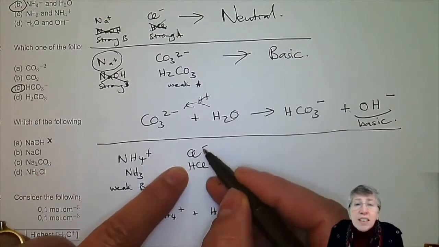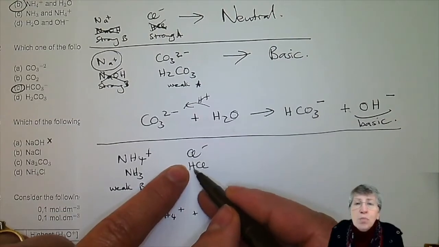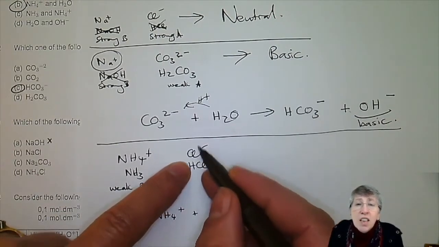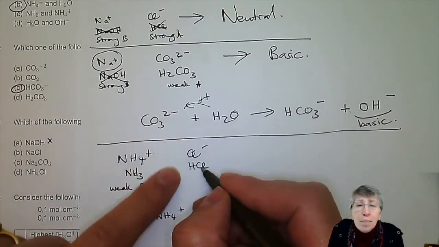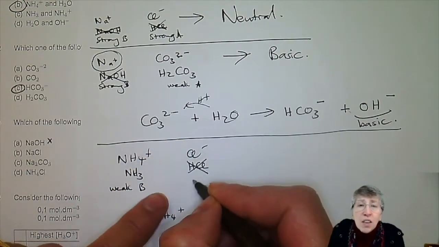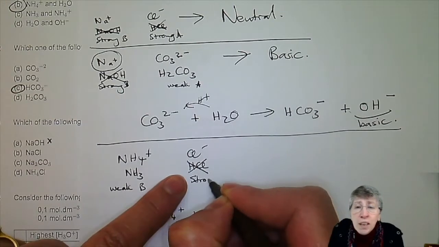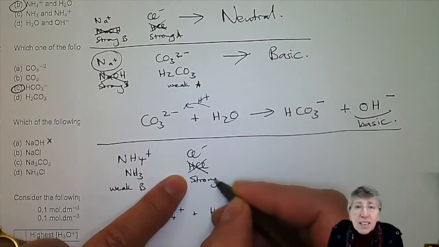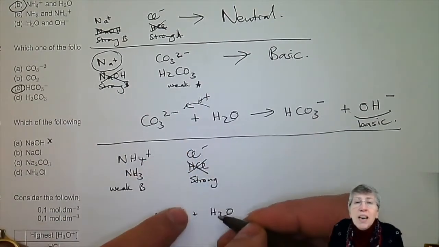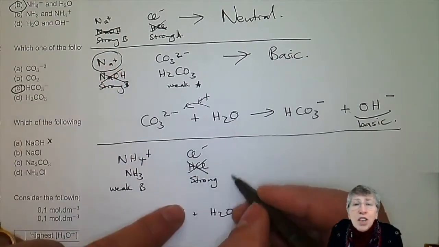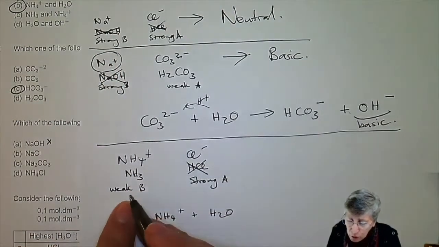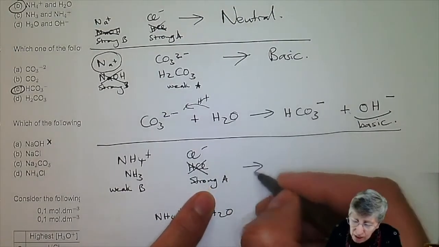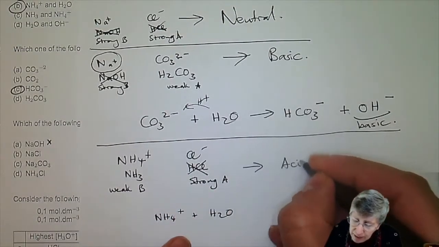Right, how about Cl minus? Cl minus comes from the strong acid HCl, so this is a weak conjugate base, and it will not react. If it comes from a strong one, it will not be reacting, because the strong ones want to be ionized or dissociated if you were a base looking for a base. Right, so we've got a weak base and a strong acid. So the acid is winning. This will be an acidic solution.